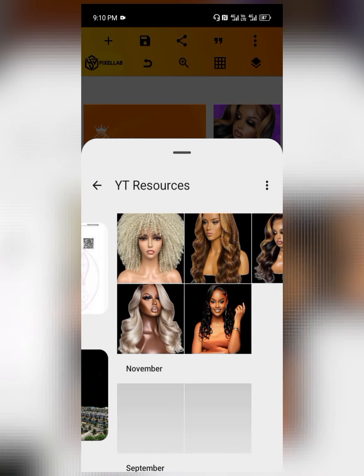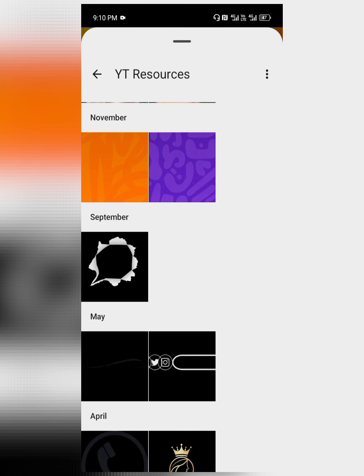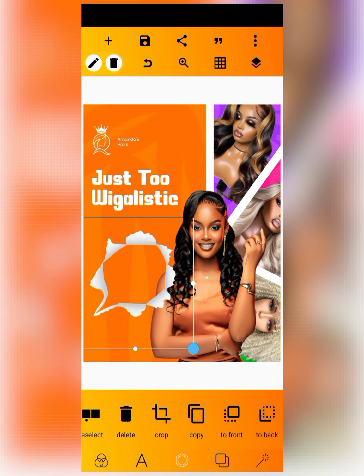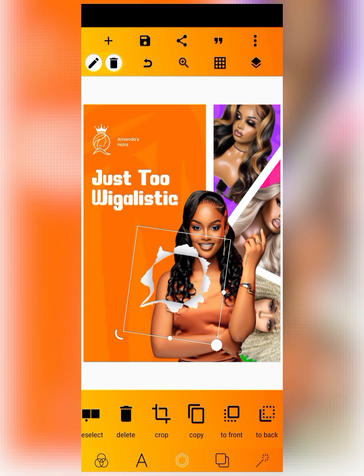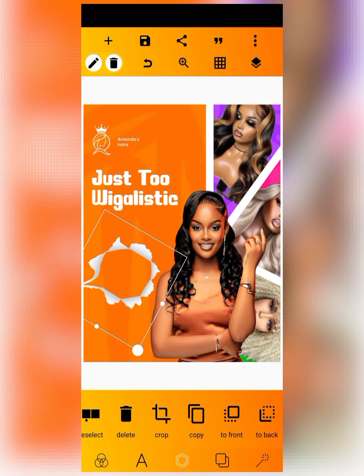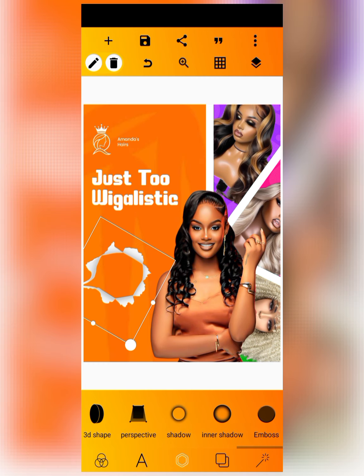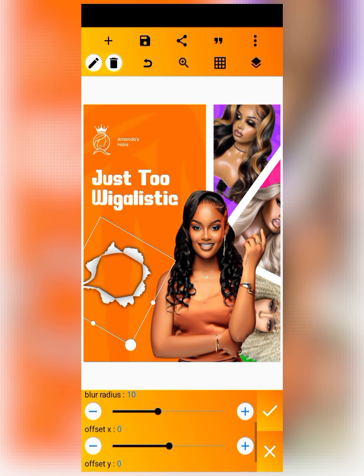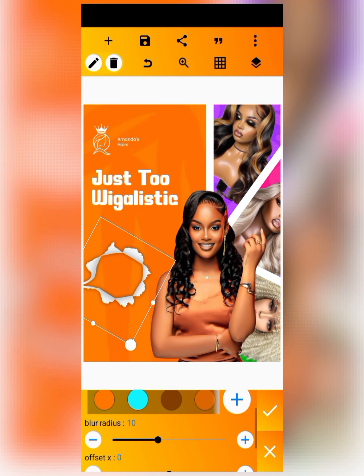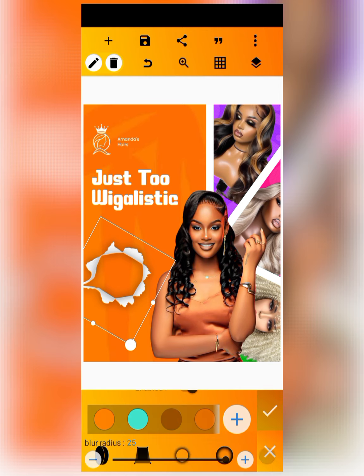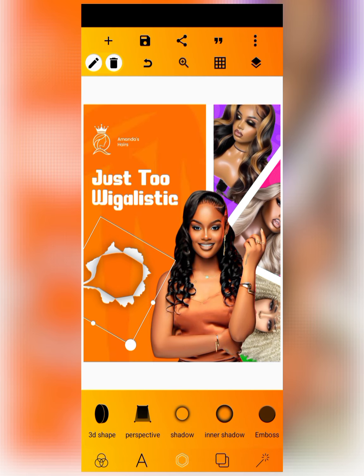The tier in the flyer. Tier is an image. Actually, you can get it in the description. Just follow me and subscribe and turn this a little bit, put it out here so that it will look like it's coming out of the flyer. Put it here like this. Add shadow. Tell it to go with a dark orange shadow. Dark orange shadow right here. Keep it like this. Then increase it.